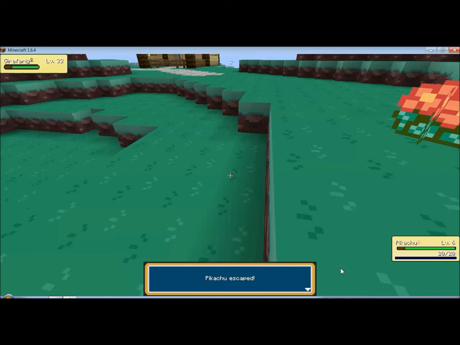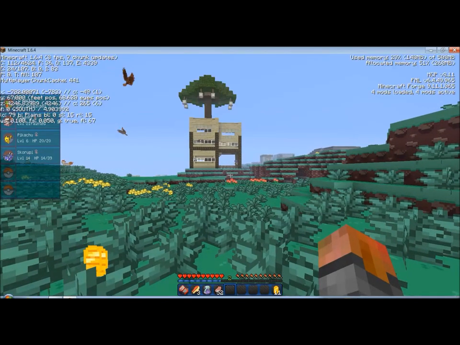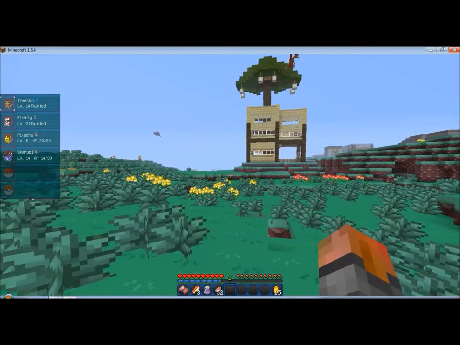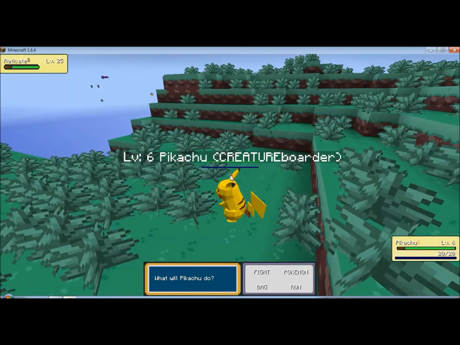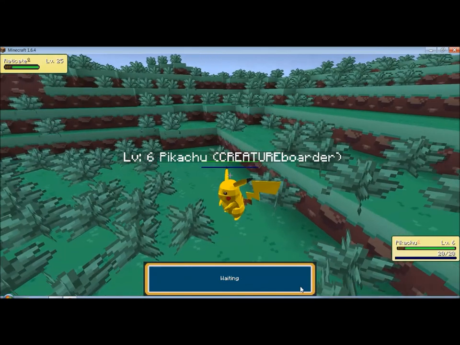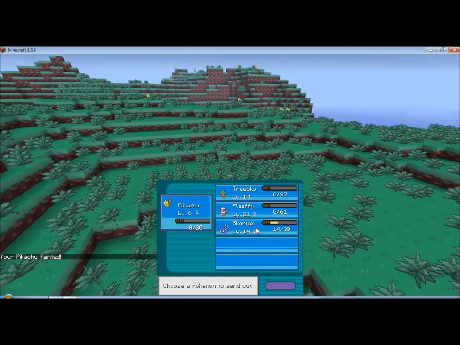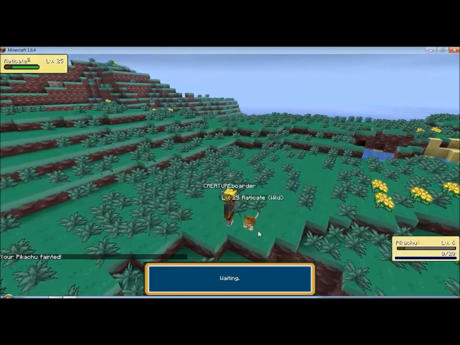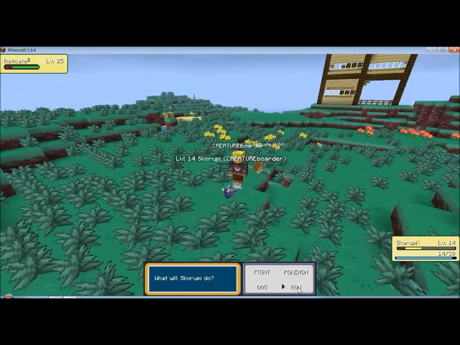Okay, guys, I hope you guys are back. I'm not sure. But I'm here with Michael, and I've done a little bit of stuff, not much, while you were gone. As you can see, my bar on the left, I have Trico, level 14, Flaffy, level 20, Pikachu, level 6, which I'm going to get rid of, and I can't remember the last one. Scorpii, level 14. I can't ever say his name, so I don't dare to.